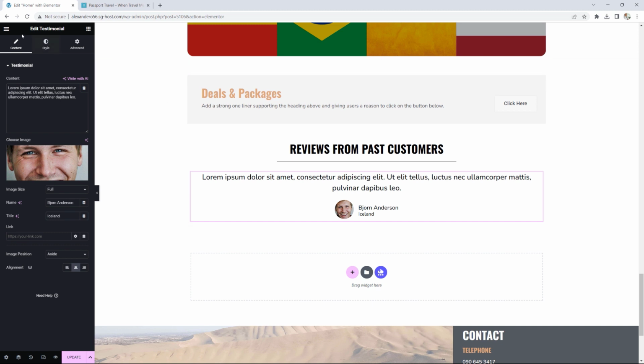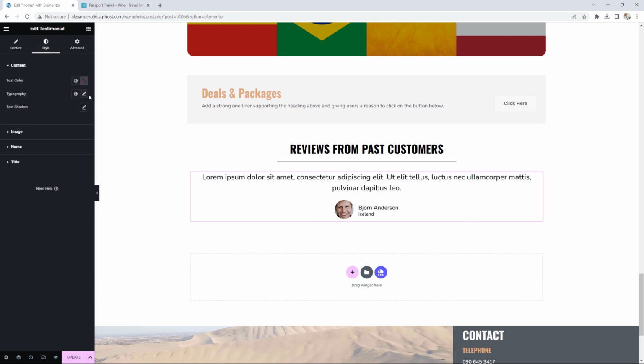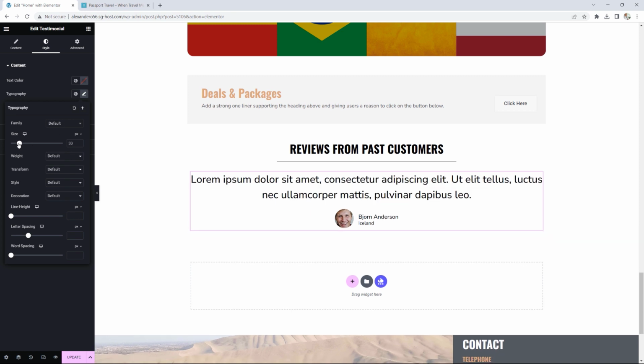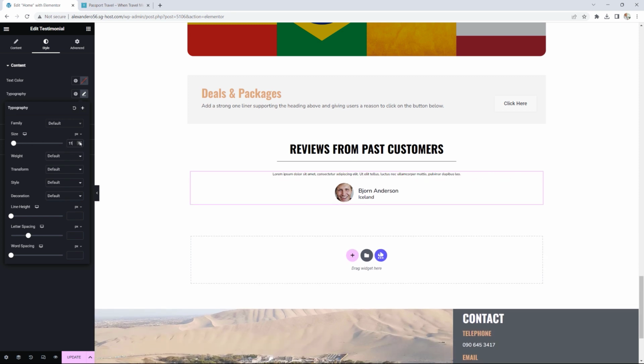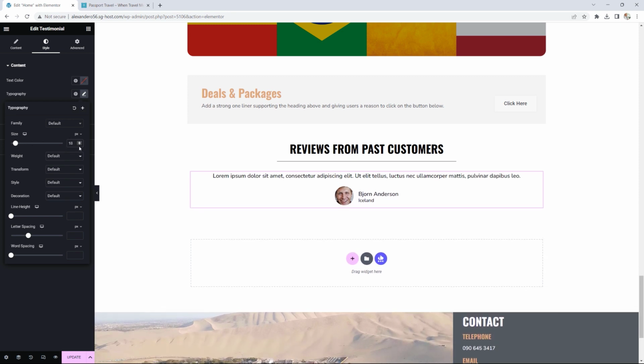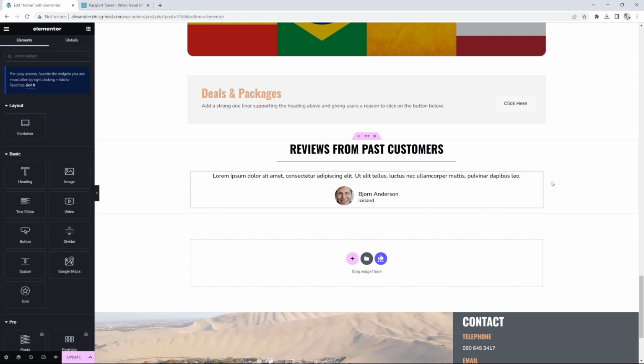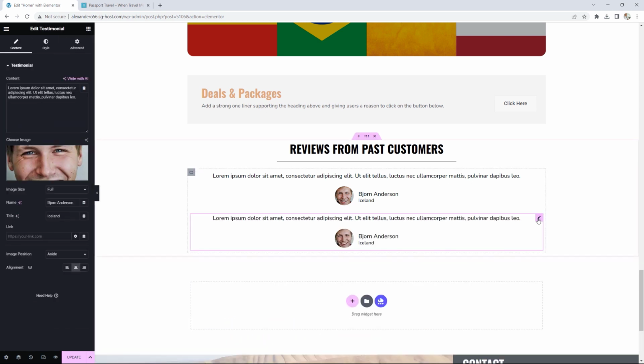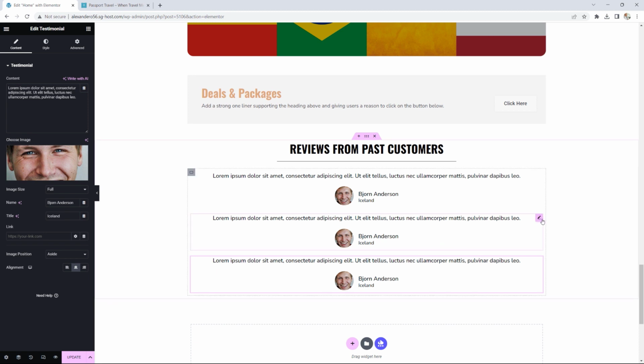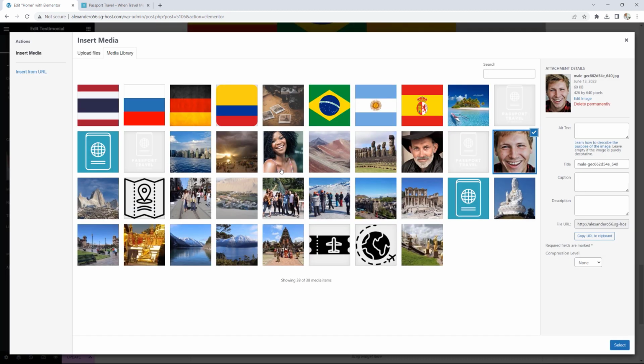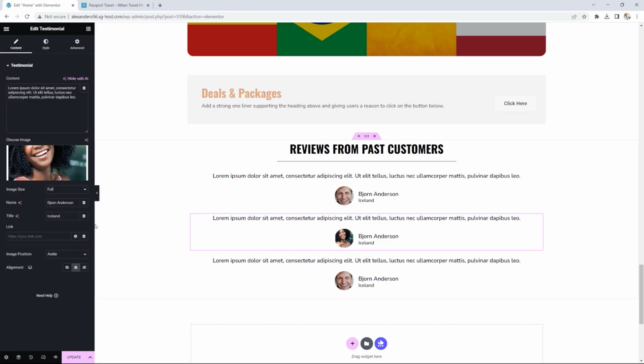We need to reduce it, so I'm going to go over here to style, go to typography, and then size. We're going to go with 18 pixels. And there it is. So from here, all I'm going to do right now is to simply duplicate, and then just make the changes. So remove Mr. Anderson's picture, put in Vanessa Carlton, change the name to Vanessa Carlton, and of course, she's not from Iceland, she's from the United States.